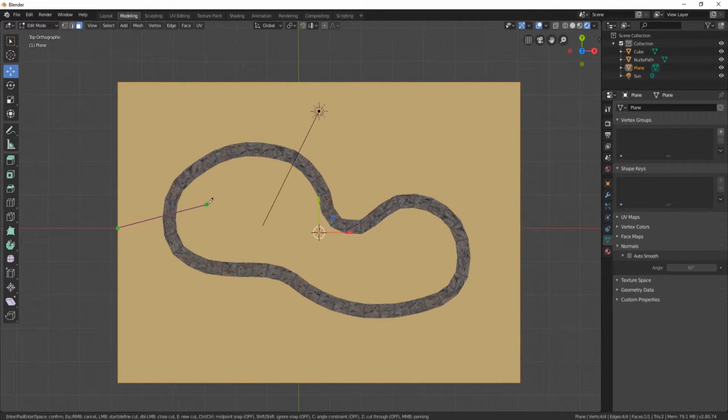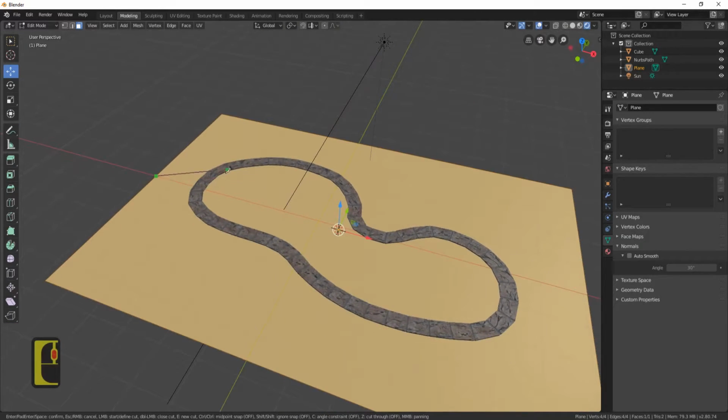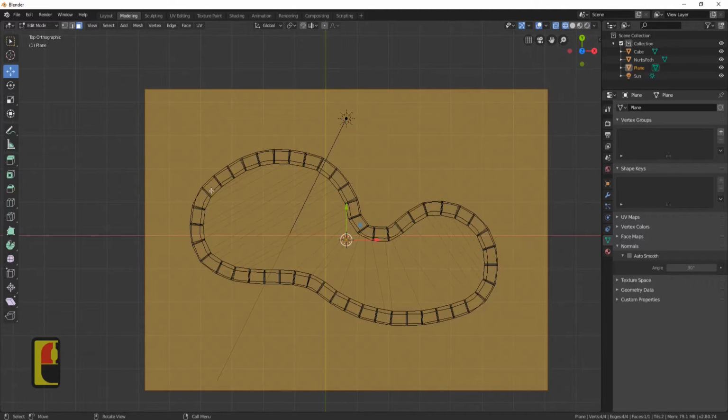You can actually move with the shift and the middle mouse button to move left and right, but if you move this way you'll find that you can't actually cut it out correctly. So I'll just restart that again. So 7 on the number pad to go over the top, and let's also go in wireframe, and that's going to make it much easier for us. So Z, wireframe, and now you can see exactly where you want to be cutting out. You want to be cutting out basically in between these actual tiles where the tiles and the concrete are separated.